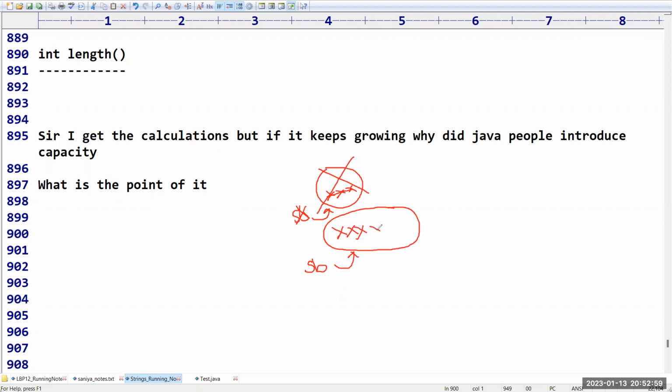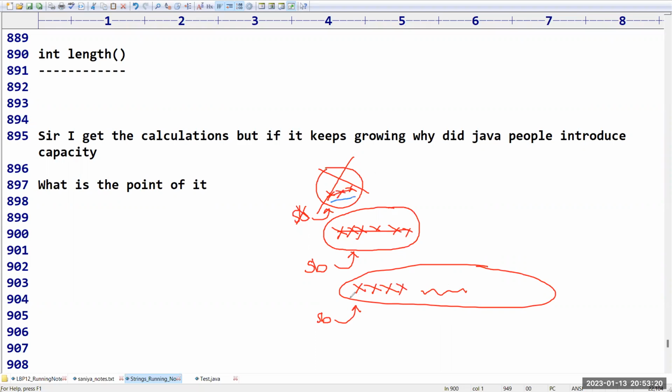Again this is filled. Now what will happen? Again I am going to create one more string buffer object with bigger length, and string buffer is pointing to this. This entire content will be copied here, and we are going to add the new content. This is the best choice, because if your requirement is only a small amount of data, creating a string buffer object with this much capacity is not recommended, right?